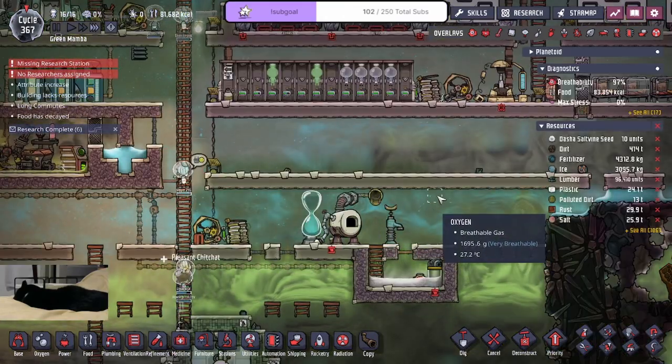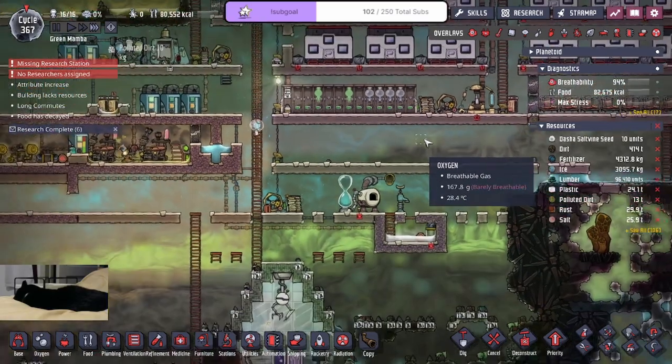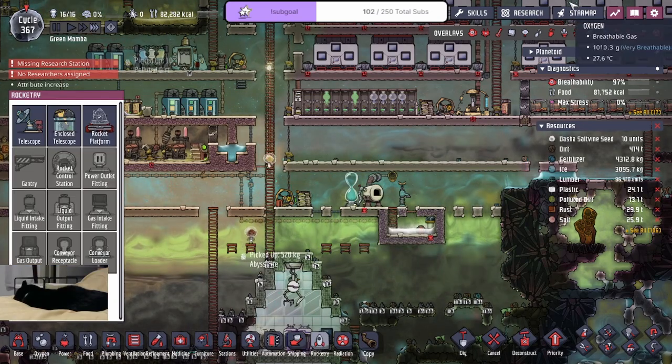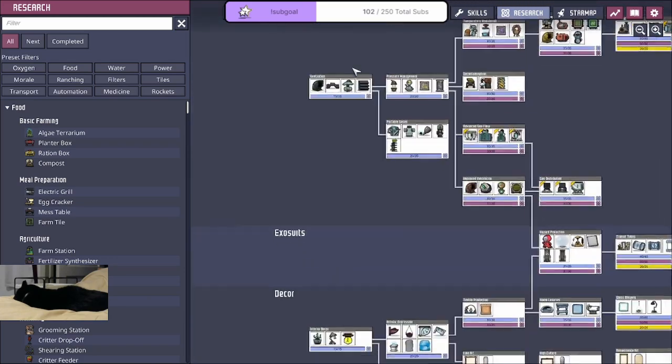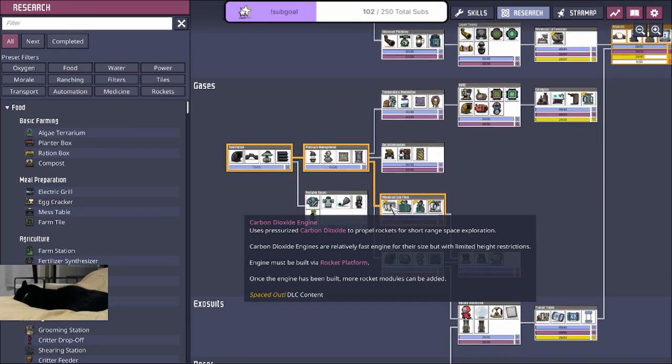So what use is a carbon dioxide geyser? So there's a couple things you could do with it. First thing is, there's actually a rocket engine called the carbon dioxide rocket engine that you could use CO2 or carbon dioxide as a fuel source. So this is a rocket engine you could use.